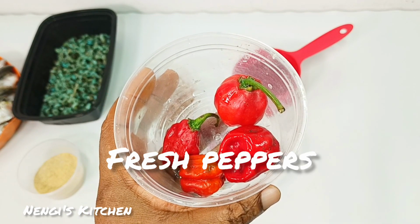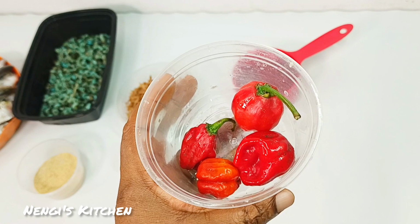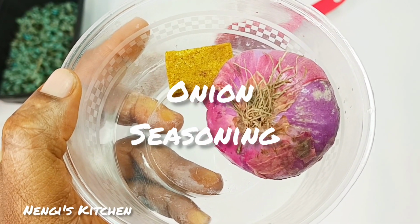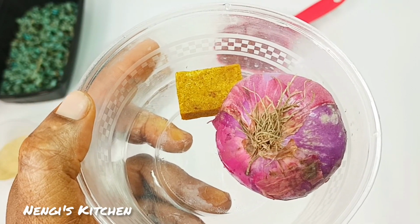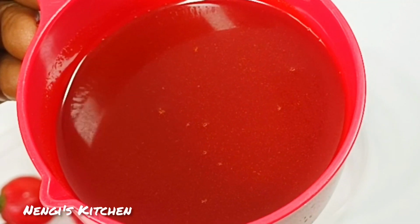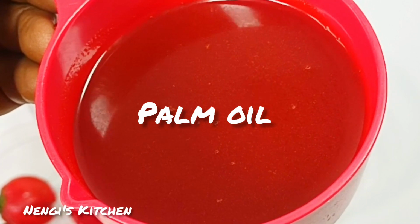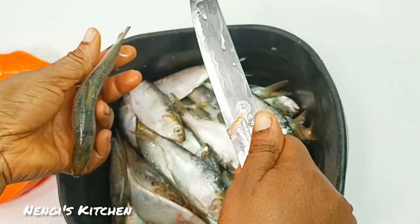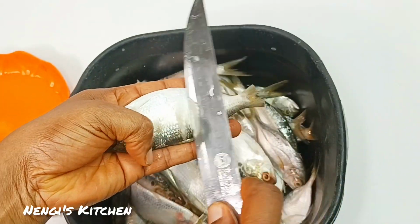Okay, what is Nigerian food? Nigerian soup without pepper. Even Nigerians, it is remaining for them to put it in conflicts. For us, we put it in conflicts. Okay, so this is onion and seasoning. Onion goes very well with fish. It is very, very good. All right, so we saw our palm oil, very important. You need it for color, you need it for taste.